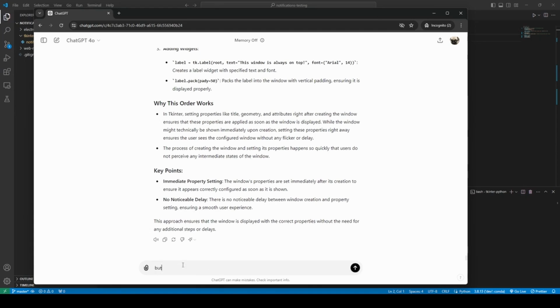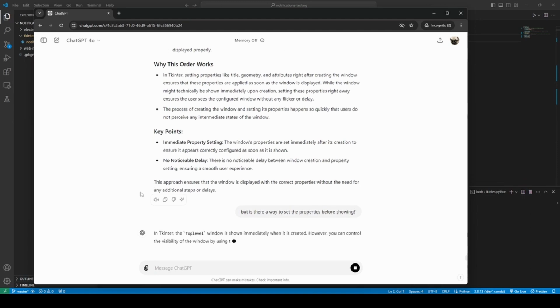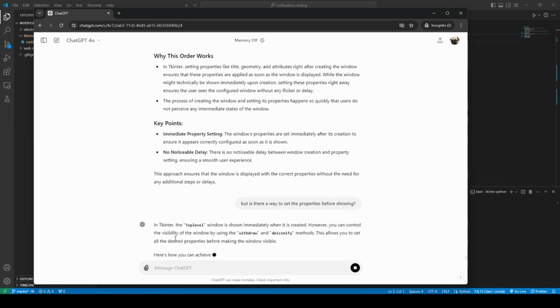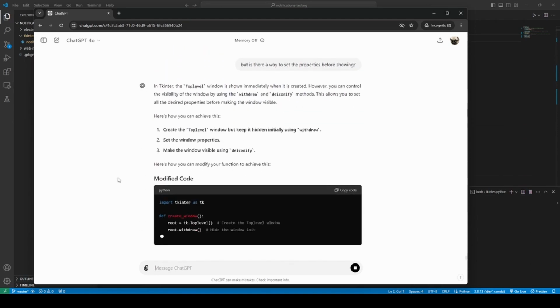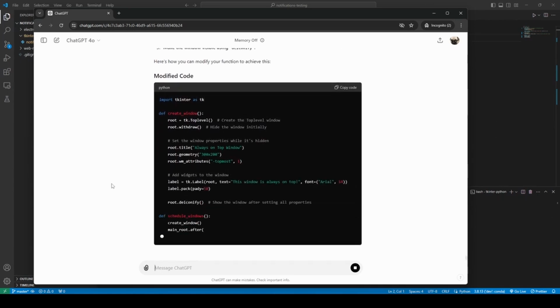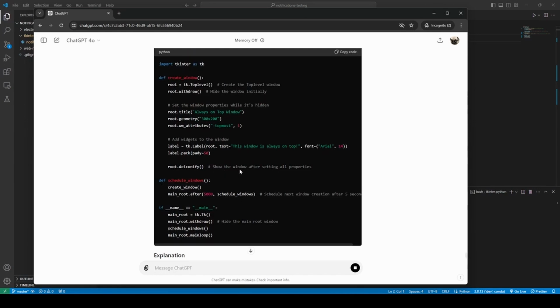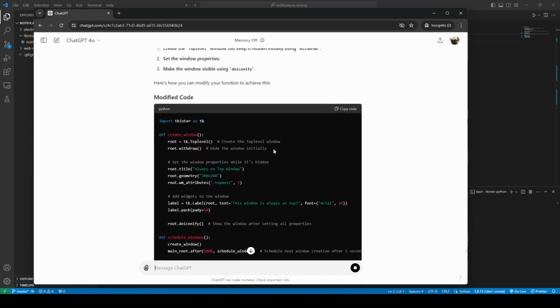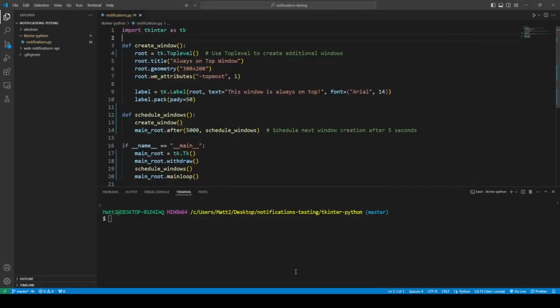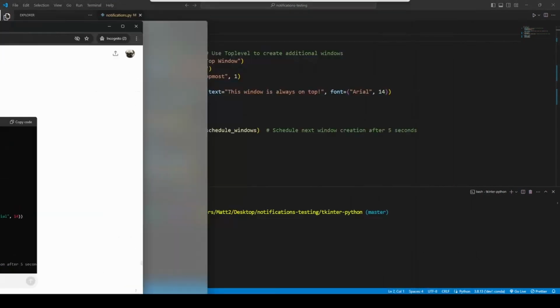So, but is there a way to set the properties before showing? Oh, that's whatever. Alright, we'll throw that in there, but comment it out because it's not important.